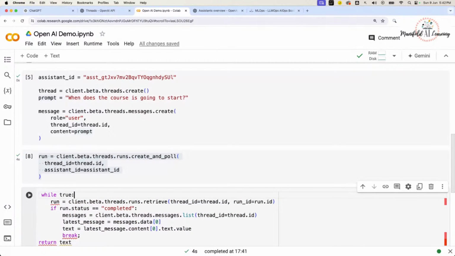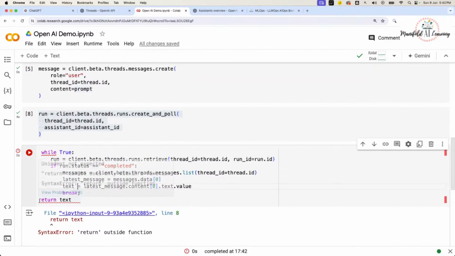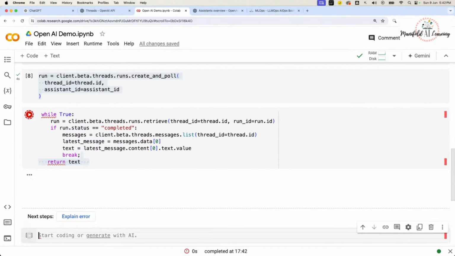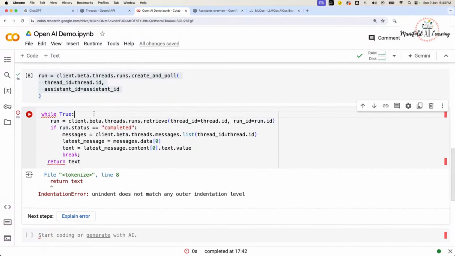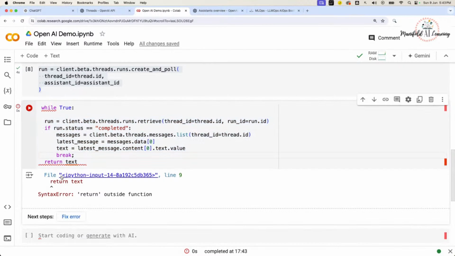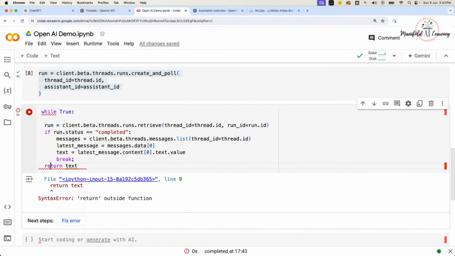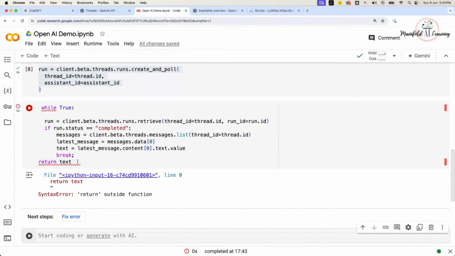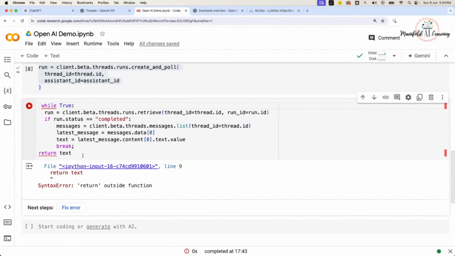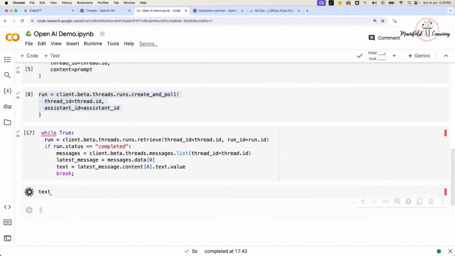I'll say while true, and here what it says is, okay, now let me just display the text.